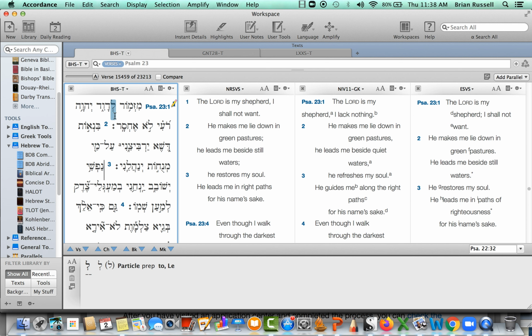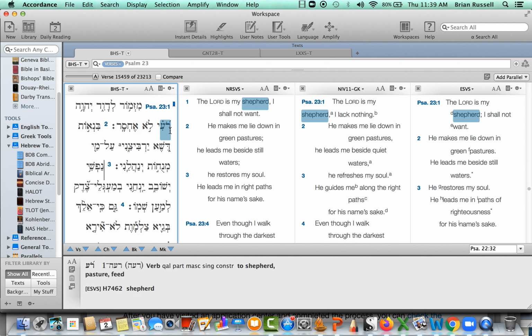Traditionally this is taken as a possessive lamed, so a psalm of David. That would be category F, 4.1.10.F. It could also be a quasi-dative of interest or advantage. In other words, a mizmor for David. In other words, this doesn't necessarily have to be read as authorship. It can also be understood as kind of being in honor of, if you will. Anyway, let's jump into the actual psalm itself.